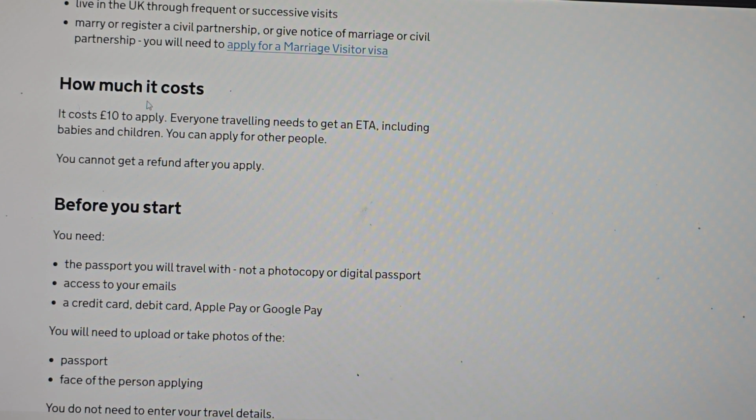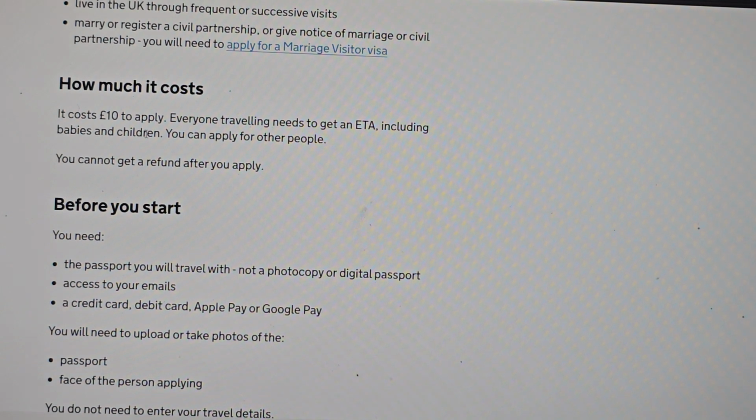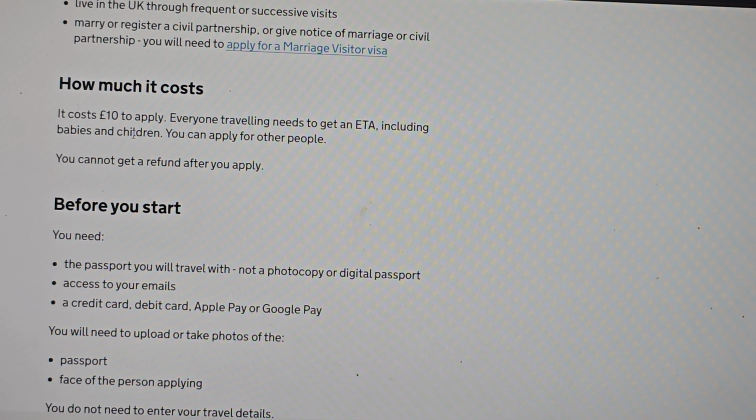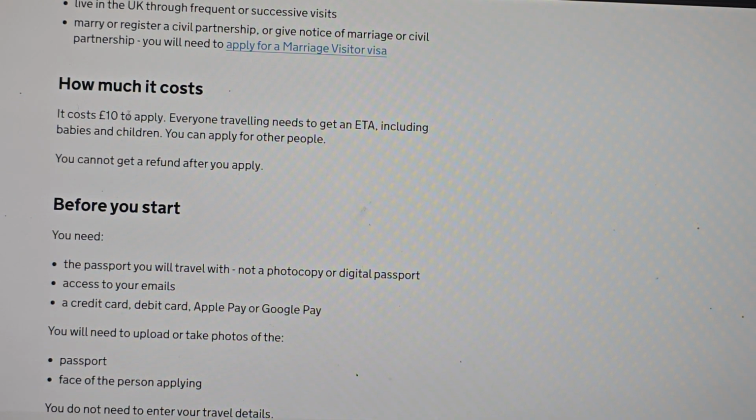The cost of that electronic travel authorization is only £10, which is I think $13. So it states clearly it costs £10 to apply.